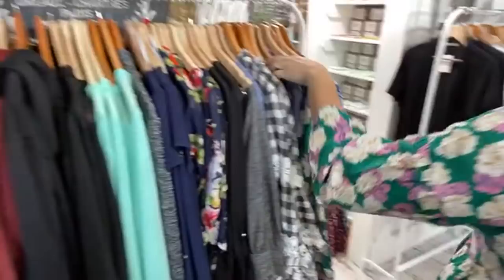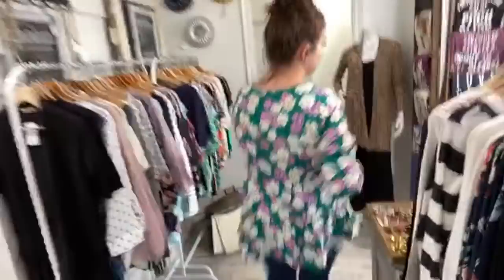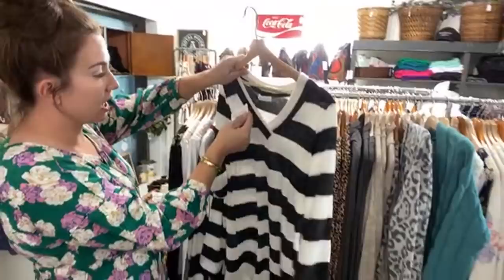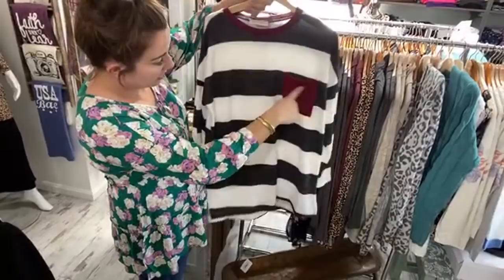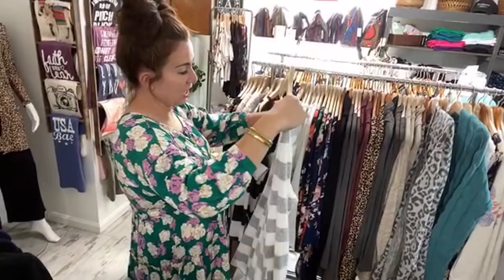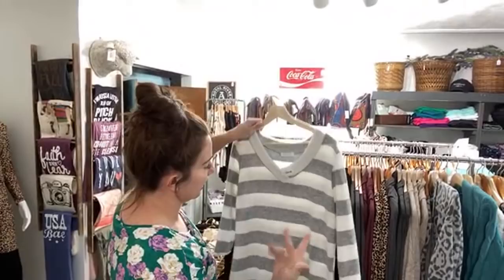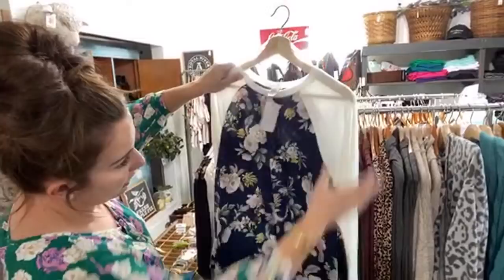This is a shirt I was wearing a few weeks ago — this is the Slate Bohemian shirt, $26.95, really cute. These are so soft — the striped long sleeve, $26.95. And for fall this is a striped shirt with accent pocket, also $26.95. Except this one has a round neck and an accent pocket. This V also comes in gray and white — it's not Angora but it's soft like Angora. And then this is also really cute — it's the Floral Color Block shirt, $22.95. Nice and flowy, and the sleeves are just really soft and warm. This is another one, grape or fall. We've got the long, super, super soft sleeves.